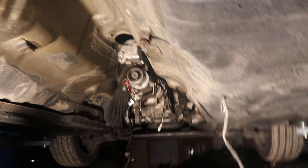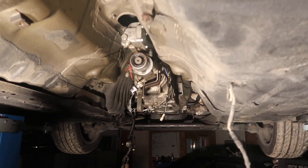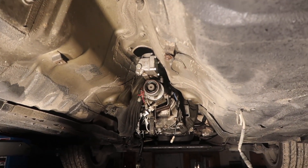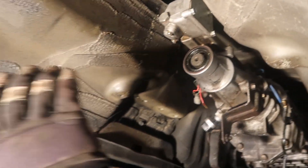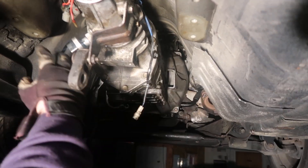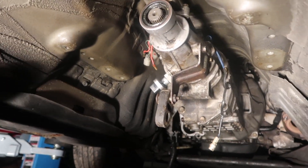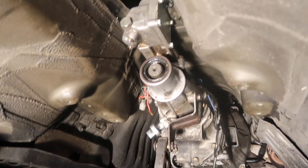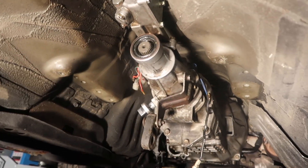They'll weld the Turbo 2 front yoke onto the Cosmo driveshaft so it'll mount up to our transmission. Then we'll get the driveshaft in, fab up a mount, and cut the center hole out of the trans tunnel. The transmission is set up, so we're going to install the whole driveshaft first so we know everything is in alignment, then do our bracket. Otherwise if we do the bracket now and the transmission moves up, our bracket's going to be off. You want it in its resting spot so you don't get any extra angle.